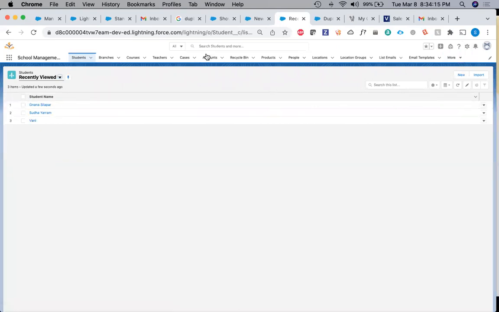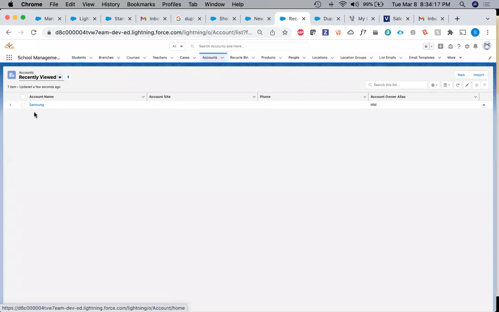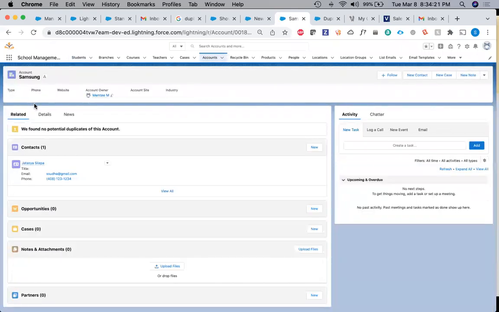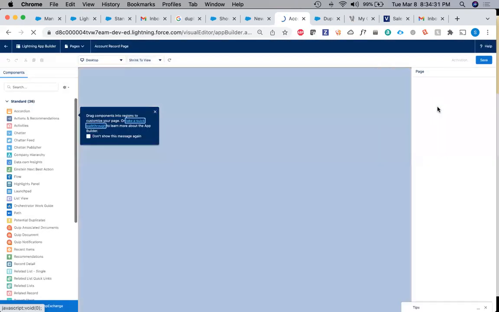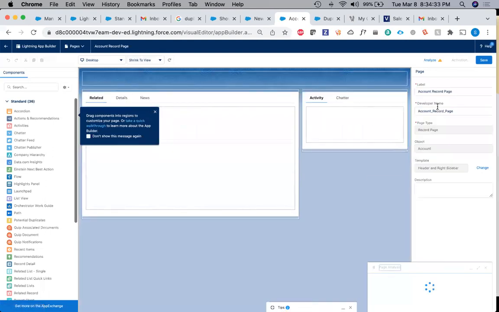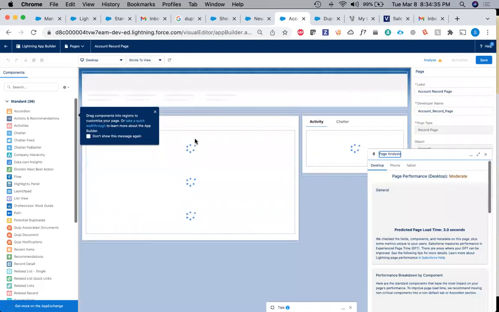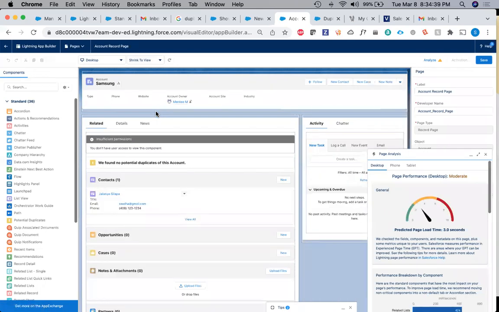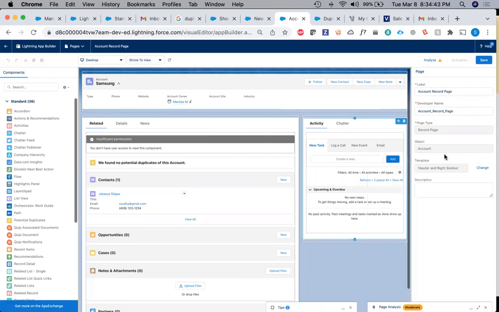So you go to the account, contact. You see this edit page? This is the edit page layout in Lightning, as I learned today.